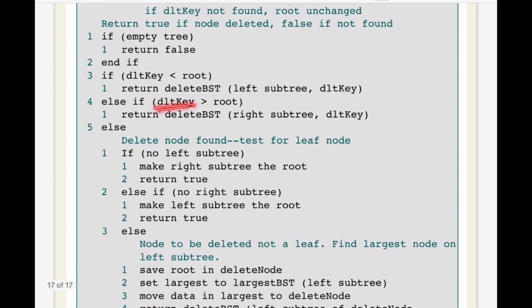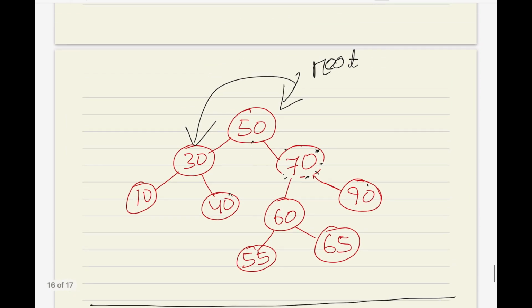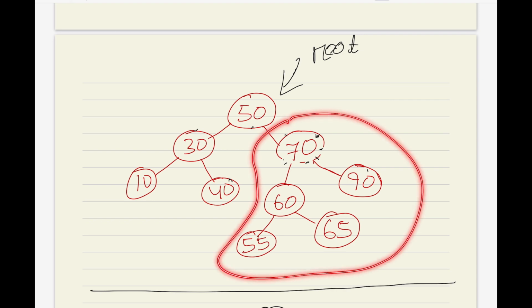And on the other hand, if delete key is greater than root, then move to the right subtree. Now consider the same example here. Suppose this is the tree and this is the root given. So the root is 50 and assume we want to delete 60. So compare 60 with 50. So 60 is greater, so 60 must be in the right subtree.